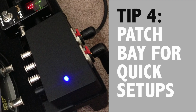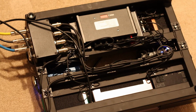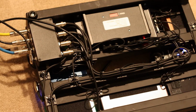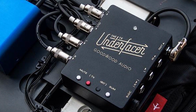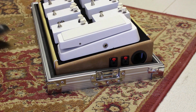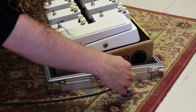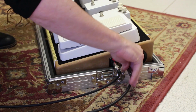If your pedal configuration puts your input or output in hard-to-reach places, consider a patch bay or junction box. They allow you to run your cables to a single box and can be mounted easily to the edge of your board. When you're ready to play, simply plug your guitar and amp in. Another simple solution is the use of instrument jacks run to your first and last pedals. Our solderless 1/4-inch jacks act just like a patch bay that can be installed on the side or back of your board.